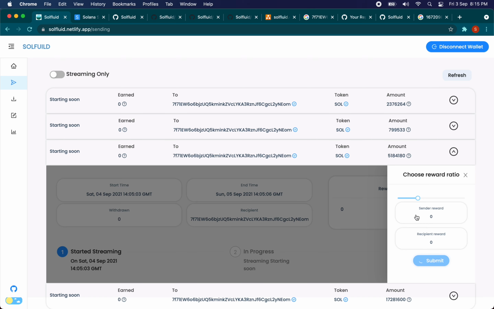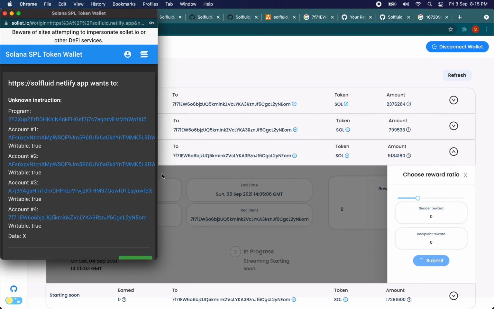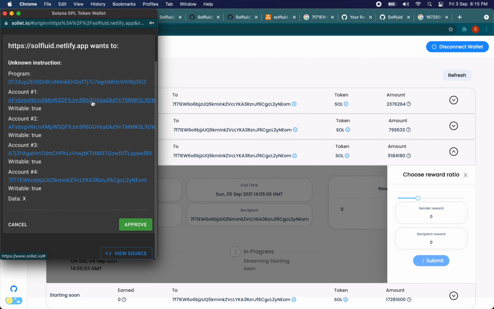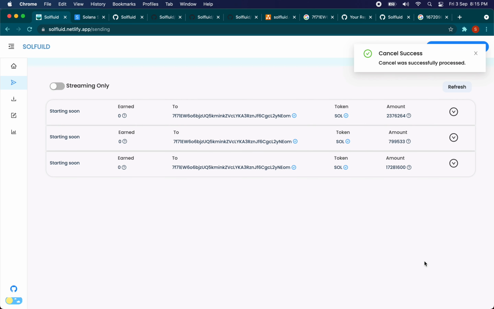So we can submit the request, and this can only be done by the sender. So this will ask me to sign the transaction. I will sign it, and then we can see this is loading up. So this will complete in 1 or 2 seconds. So if some amount of money is already streamed to the user, that amount goes to the user then.